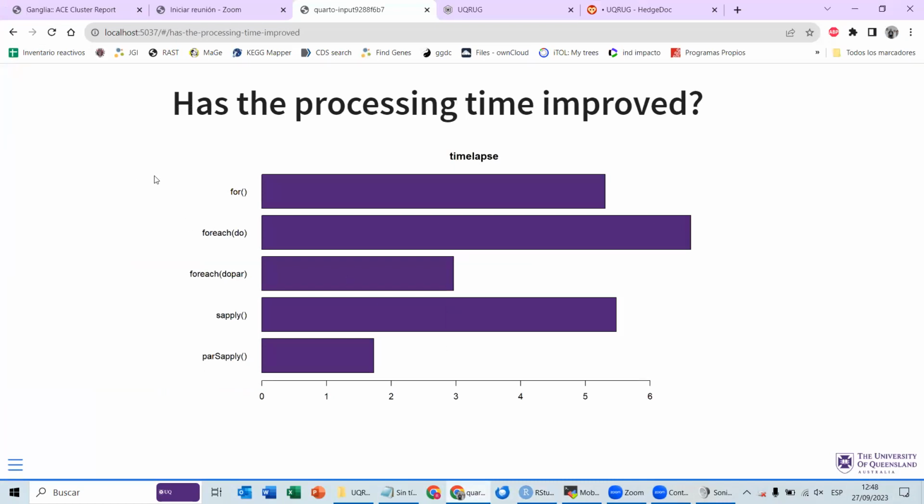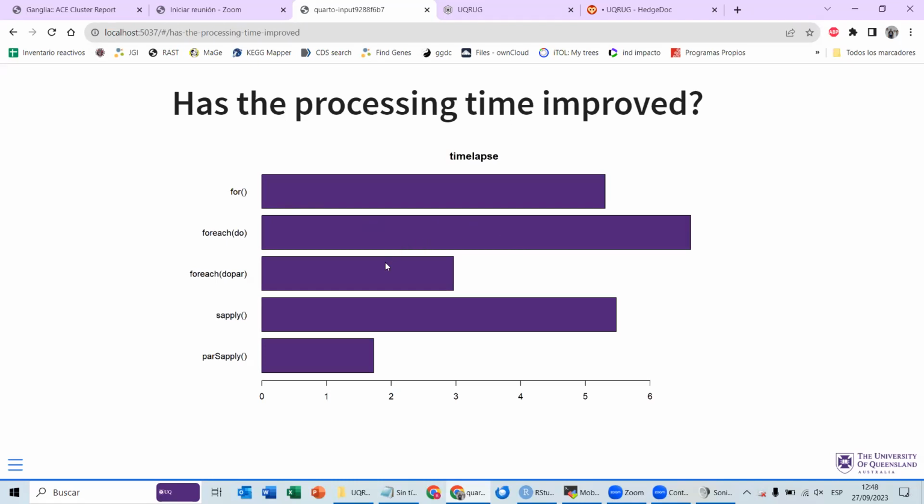So for the first function that we ran, it was optimized with memory pre-allocation. So it takes a little bit less, 1 second less than foreach, which was not optimized for that.